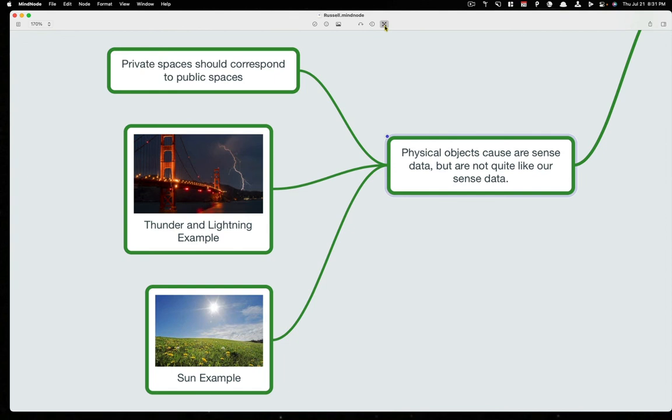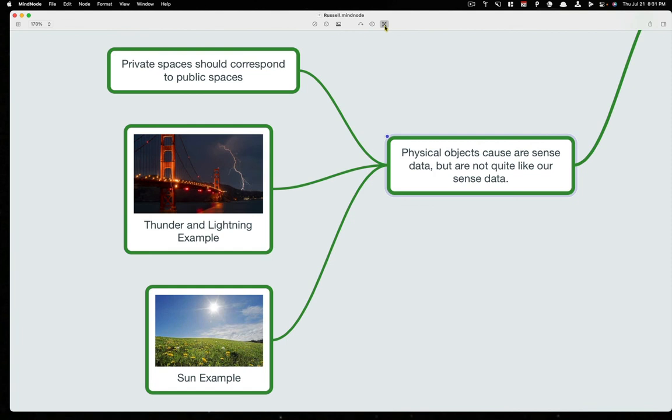So if the sun blew up right now, and I didn't know the sun went supernova, and I'm looking outside and I see the sun, it turns out what I'm doing is looking in the past, because the sun is already gone. The sun has blown up, and it will be 6 or 7 minutes before I see the sun going supernova, because there's going to be a lag. So we actually are all, in essence, living in the past, because our senses are very much tied to the physical objects that cause our sense data.